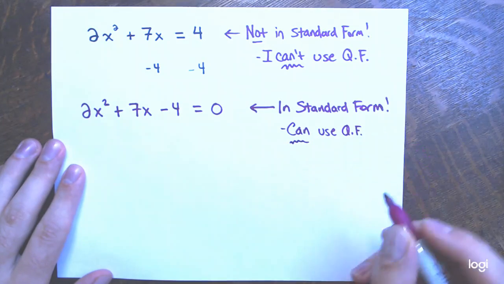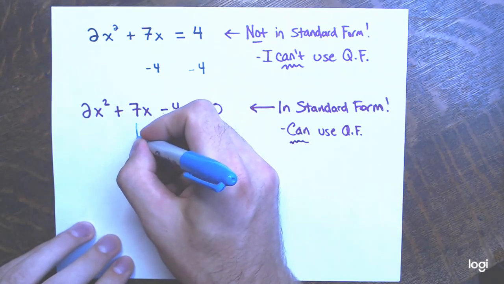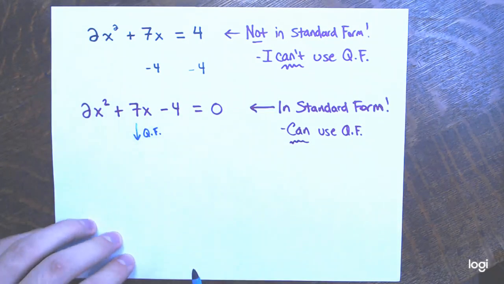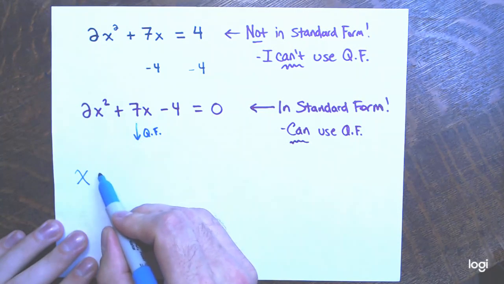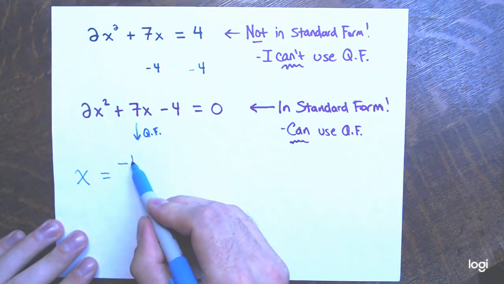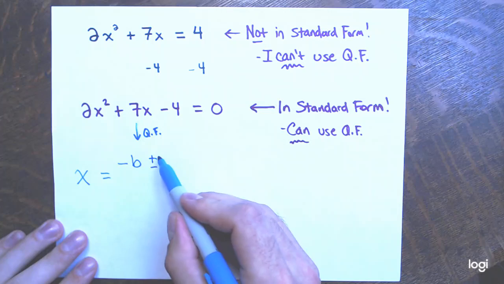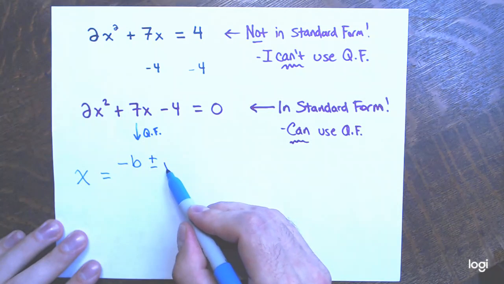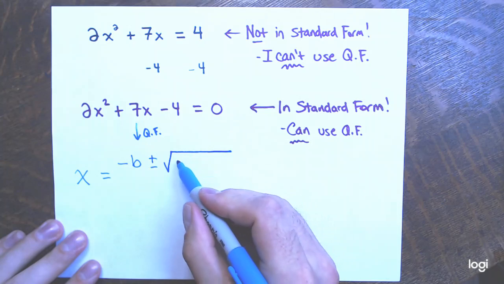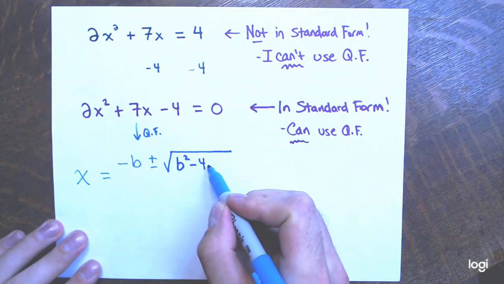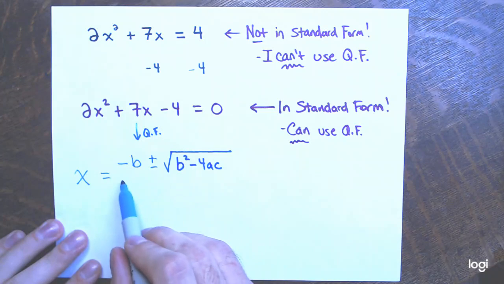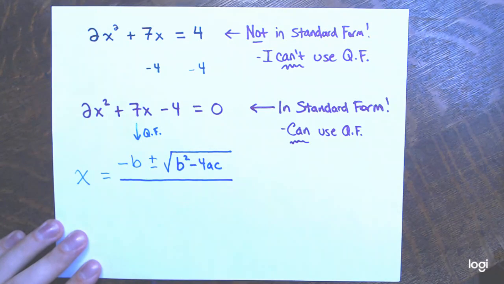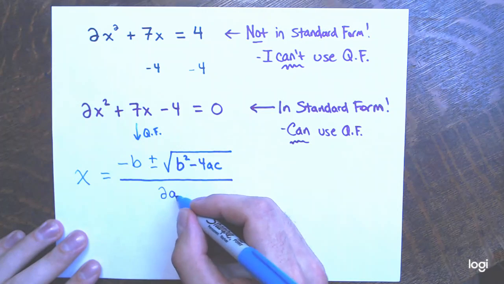the quadratic formula. All right, so what is that? I'm going to write it again. Here's the quadratic formula. This equation has the following solutions that look like this. The solutions will be x equals the opposite of b plus or minus. So again, one with the plus, one with the minus. There's two solutions here. The square root, nice big square root, and then the radicand is b squared minus 4 times a times c, all in the radical. And then all of this is in the numerator. Nice big division bar, and the denominator of 2 times a.